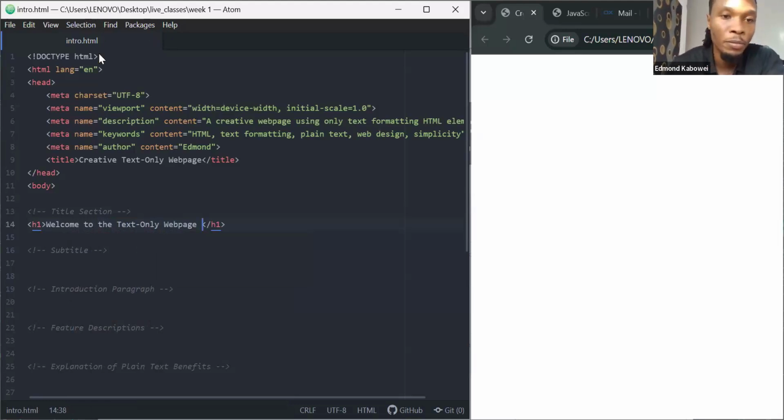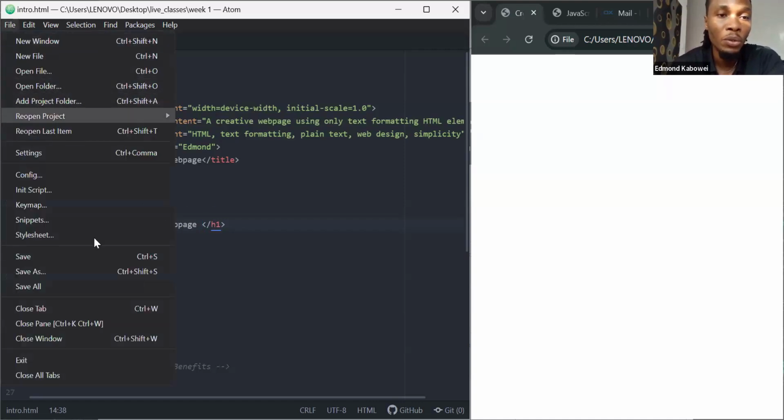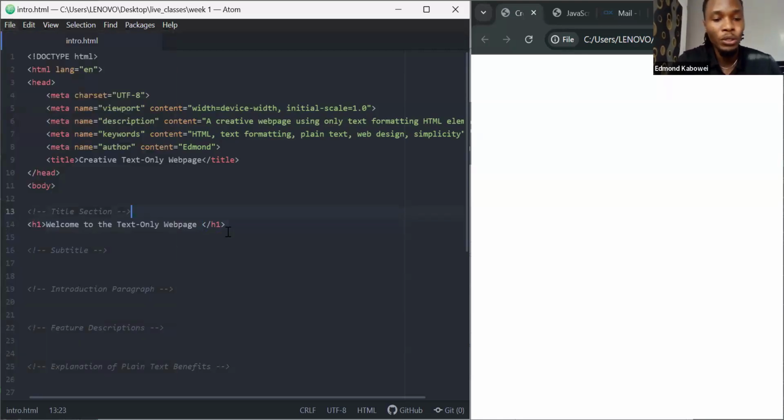Now, I would also give you some tips on how to make your work easier when you're using Atom. Instead of saving your progress every time you write code for it to be displayed on the web page, you could just use Ctrl+S on your keyboard, and I will show you how to confirm that your code has been saved. Now, I just deleted a space, and you can see that this blue color here means that I have made a change to my code and I haven't saved it.